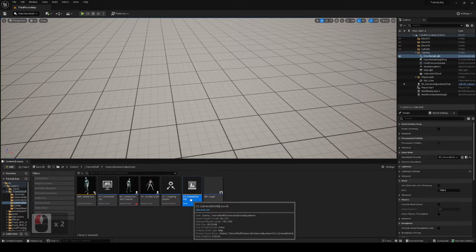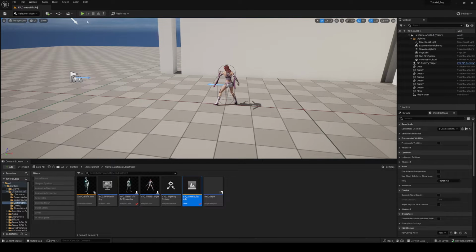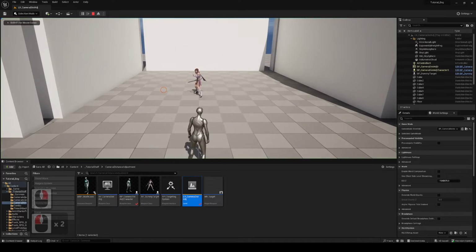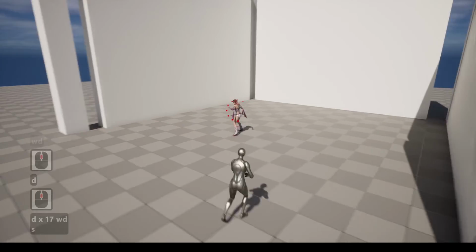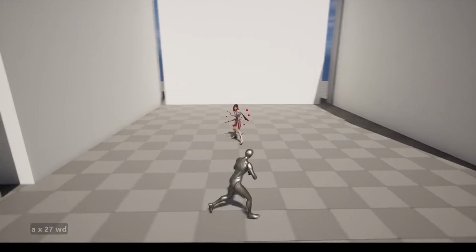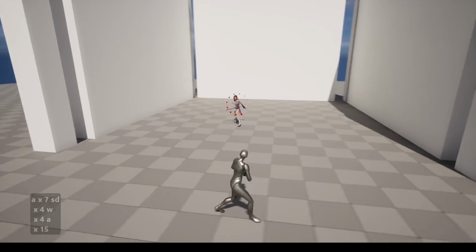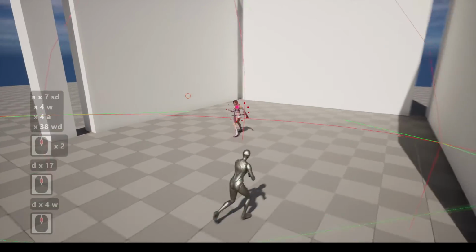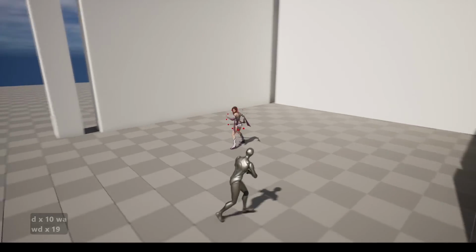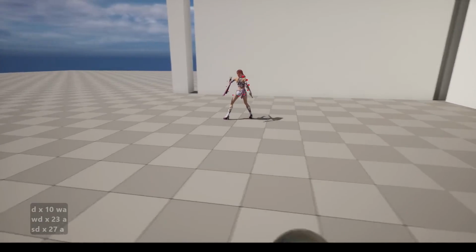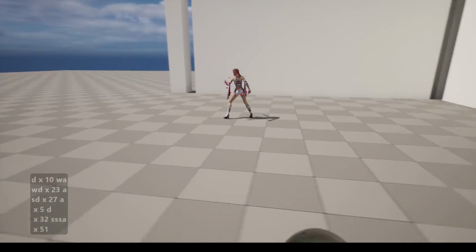I set up a, sorry, this is just my source control, never mind that. So here I just set up a very simple targeting testing map. So here I'm basically just shooting an array of a sphere trace to check anything on screen and just look at it and start doing this targeting movement. So I'm assuming the problem is when it's getting too close to the walls, you can't see your character maybe.